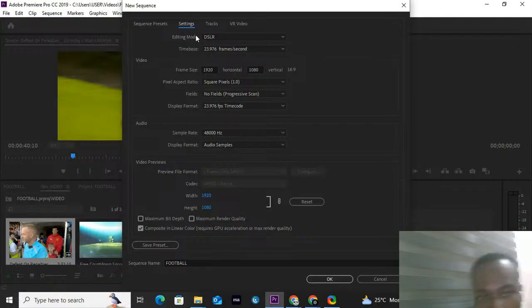This is what will be the 1920 by 1080. This is the YouTube frame, 1920 by 1080, right? This is the frame you're using. You can see we didn't change anything. It will just be like that once you open it and select all those options. So we click on OK.